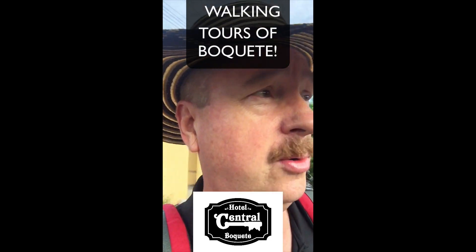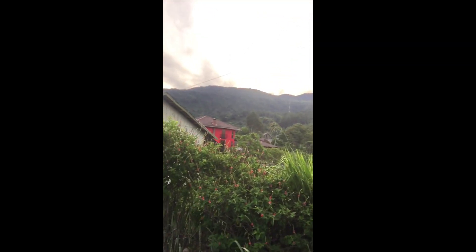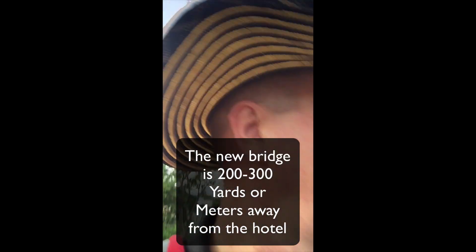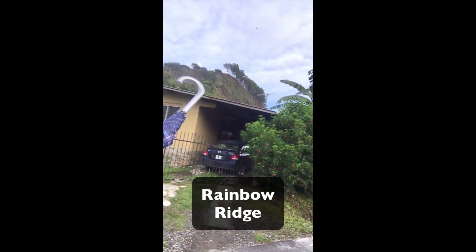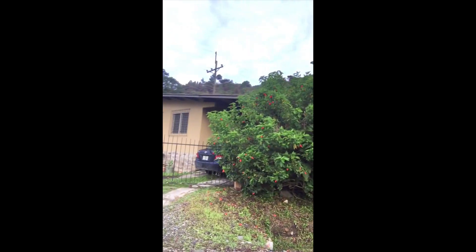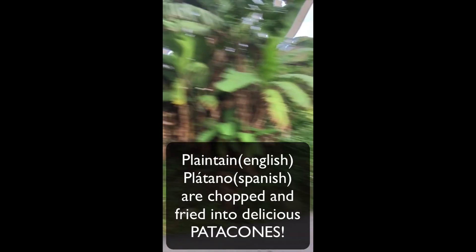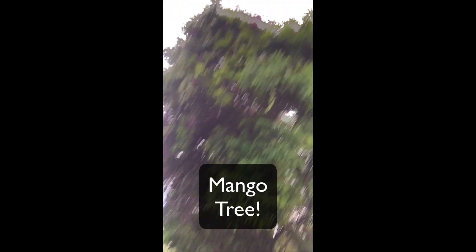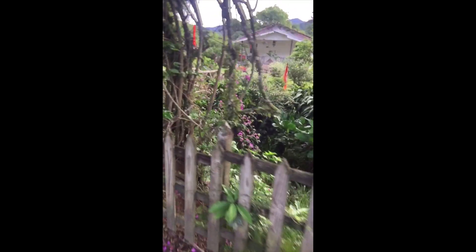If you're looking for things to do straight from the hotel without taking a taxi or a tour, take a look right here. That's the new bridge — maybe two or three hundred yards from the hotel. We're walking on the backstreet. See that? Right there is the hill, and at the top is the lit cross so you don't get lost at night. The hotel is right at the base of that hill. These are plantains growing here, and that's mango right there — fresh mangoes falling on the ground. Here's a little river. Paradise.